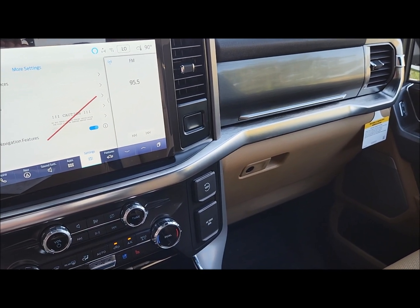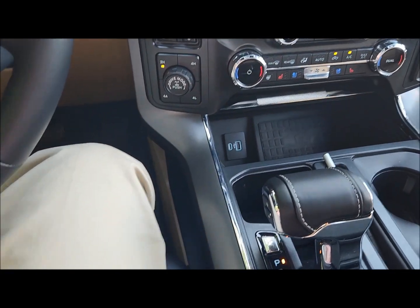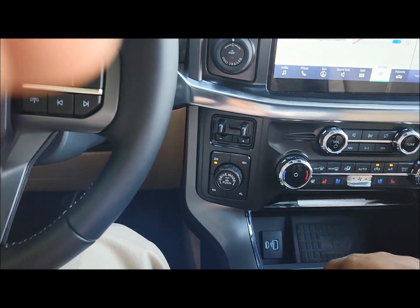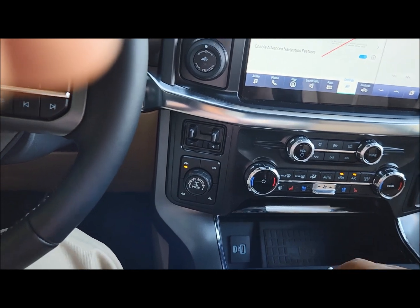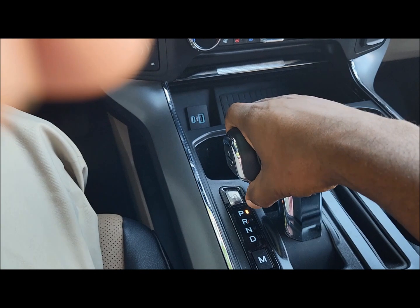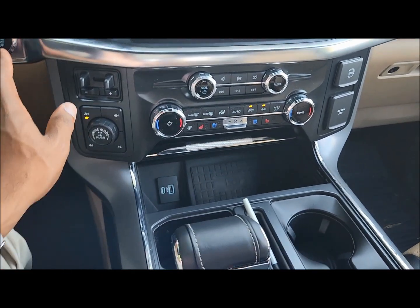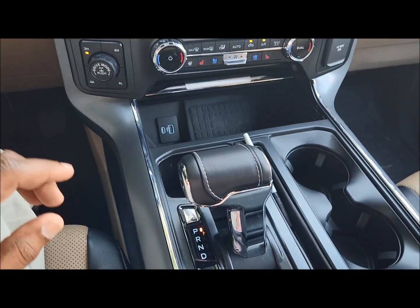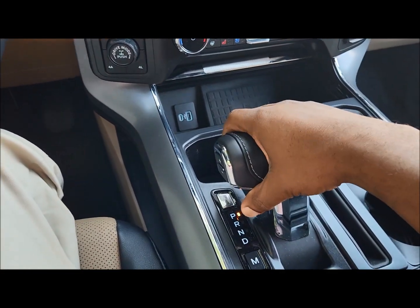So I'm going to talk a little bit about this gear shifter. Let me show you something. I don't know that I can show it to you well. Sometimes I find myself not able, like right now, I cannot move the gear shifter, and I don't know why. I literally cannot. It'll keep you from moving the gear shifter. I don't know why, because the truck is on. Or maybe it's not on. Okay, now the truck is on. So the truck was not actually on. But anyway, so you should be able to move the gear shifter.